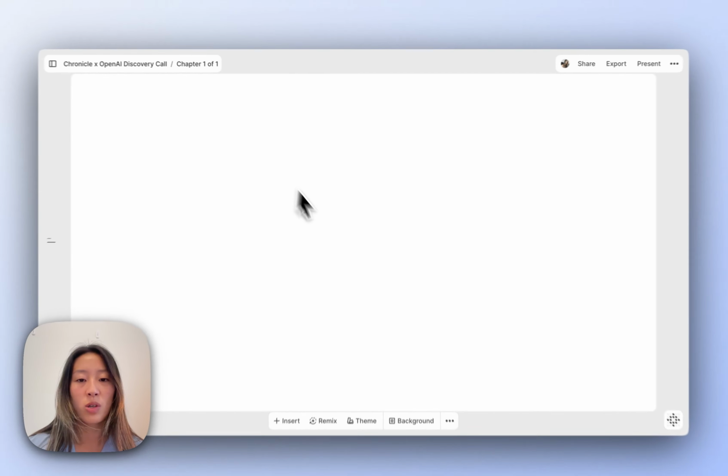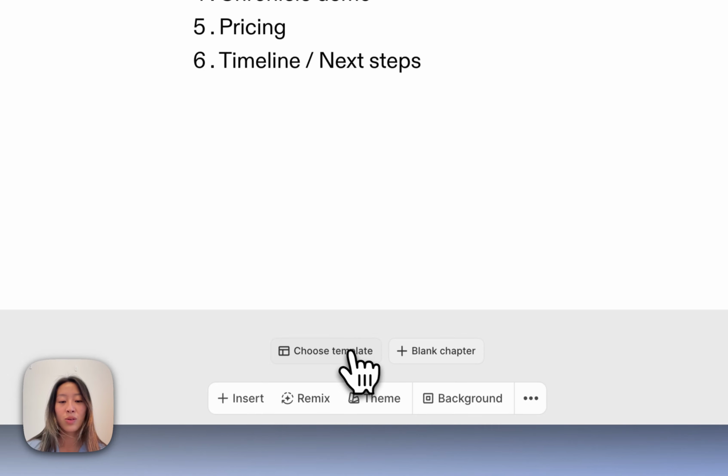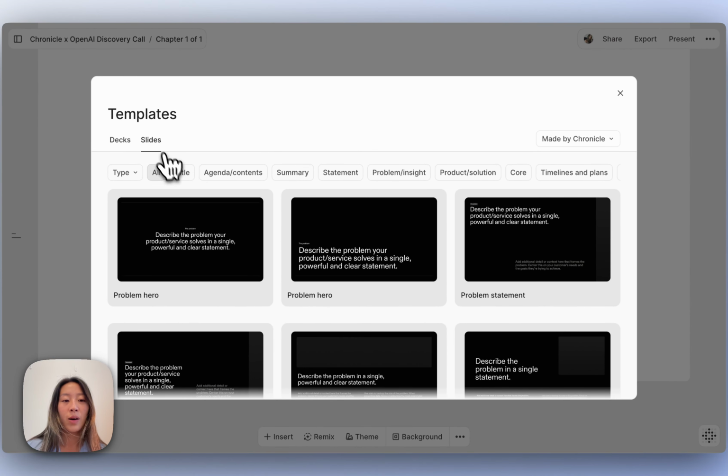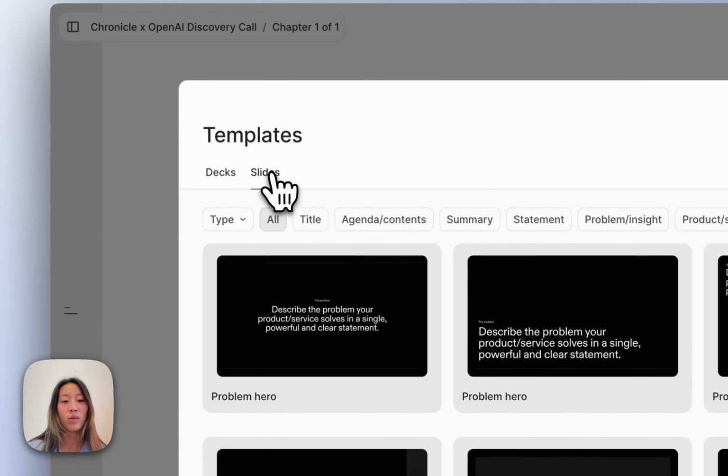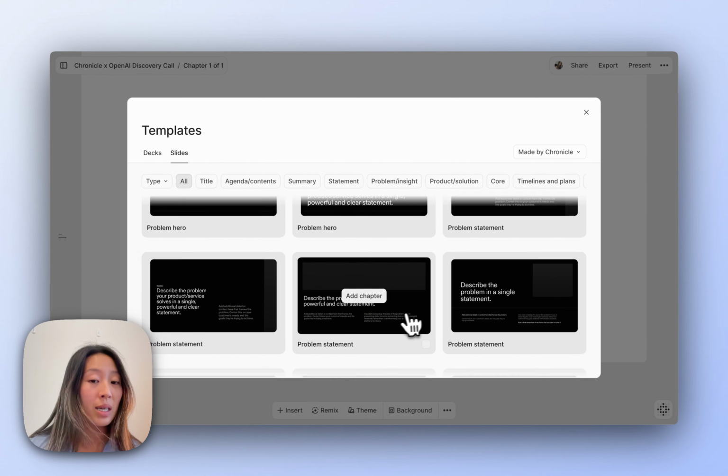We have many templates, and that's probably the best way to use Chronicle, so you can choose a template. Now, there are two different types of templates. You have your slide templates, which are singular slides, dozens of categories that you can choose from, or you have complete presentations that are already built for you, and all you need to do is change the content in it. So for title, I'm going to go back to slides, choose title category, and pick one of them here. Now, I'm going to remember that I need to change it to the theme that I like.